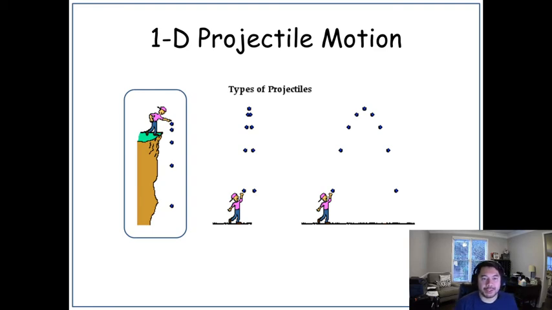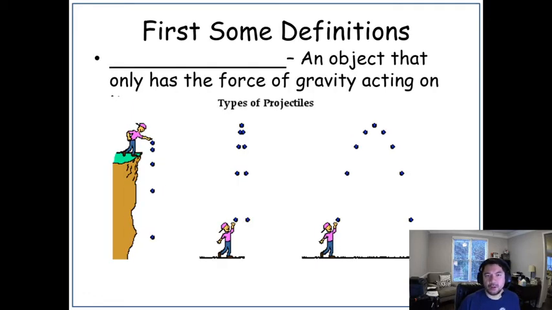Today we are talking about projectile motion. Projectile motion refers to any object that is dropped or thrown and is moving through the air in some way. That's because the definition of a projectile is any object on which only gravity is acting. So again, a projectile is an object on which the only force acting is gravity. That means the only direction being pulled is down.